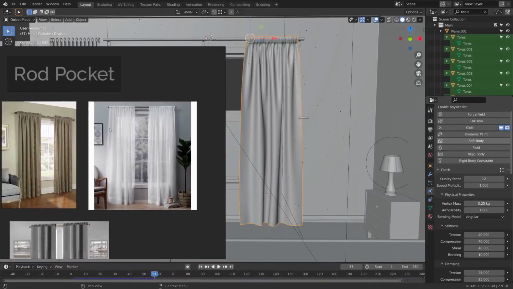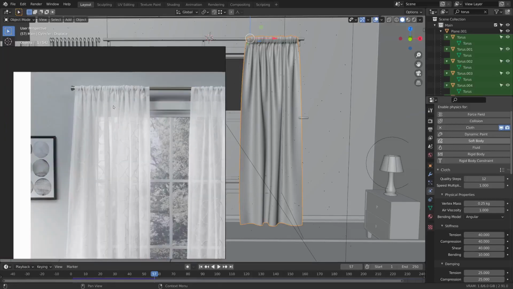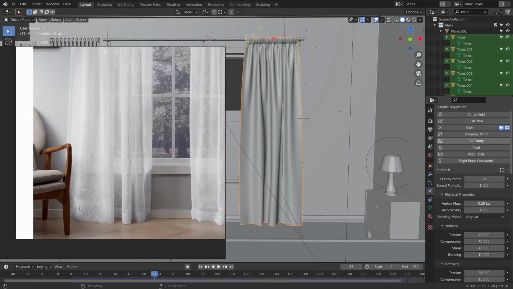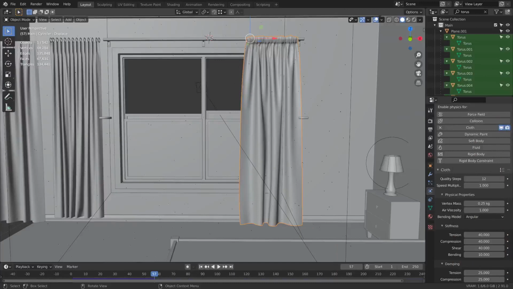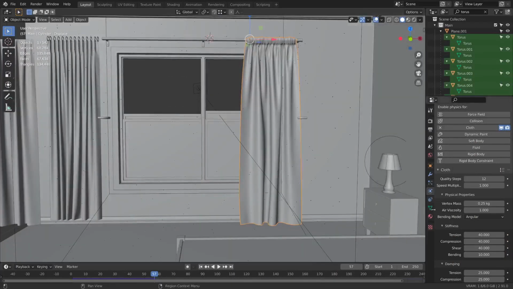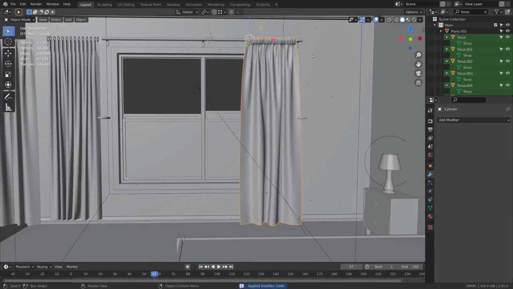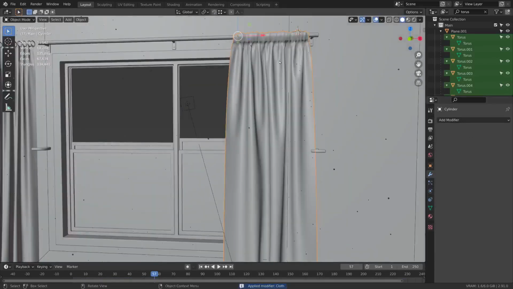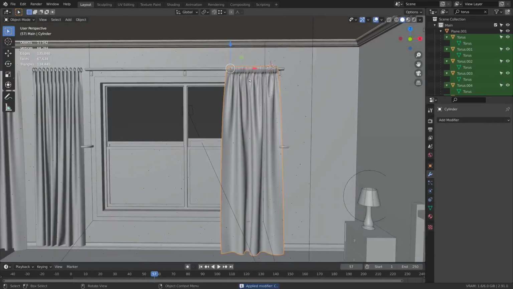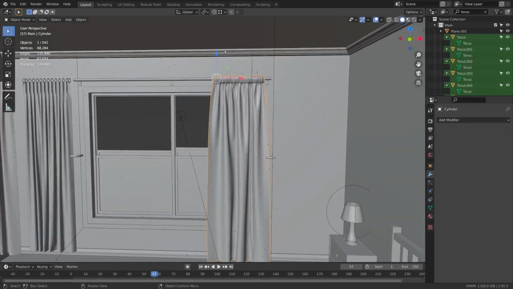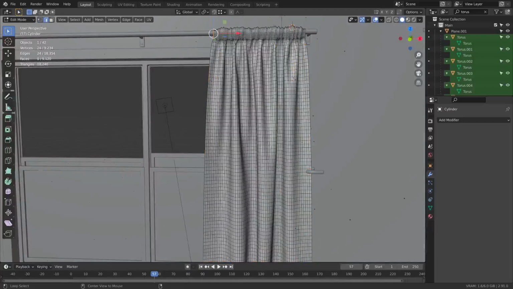That looks fairly similar to what we got in here, where it's more detailed at the top and less detailed at the bottom. So we can go and get rid of our shape keys and then just apply our cloth. And we got the thing again where the top is kind of going in. So let's try to fix that with some proportional editing.